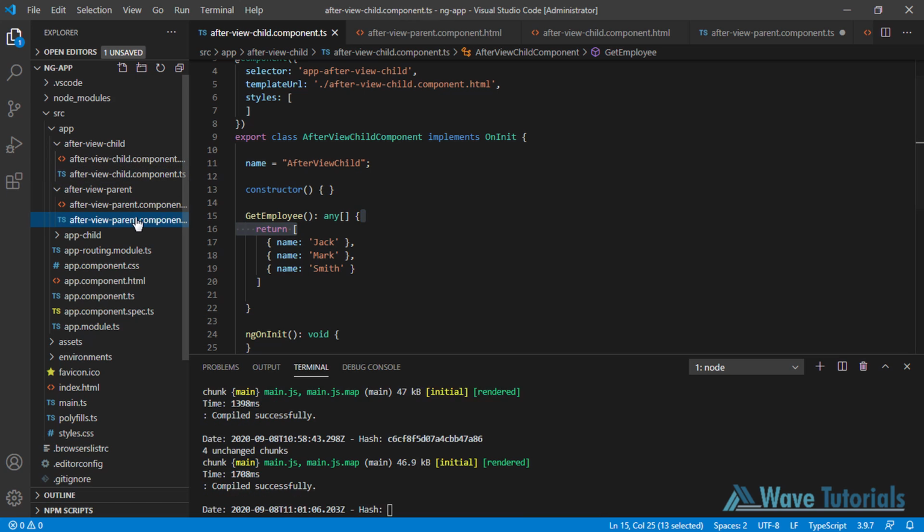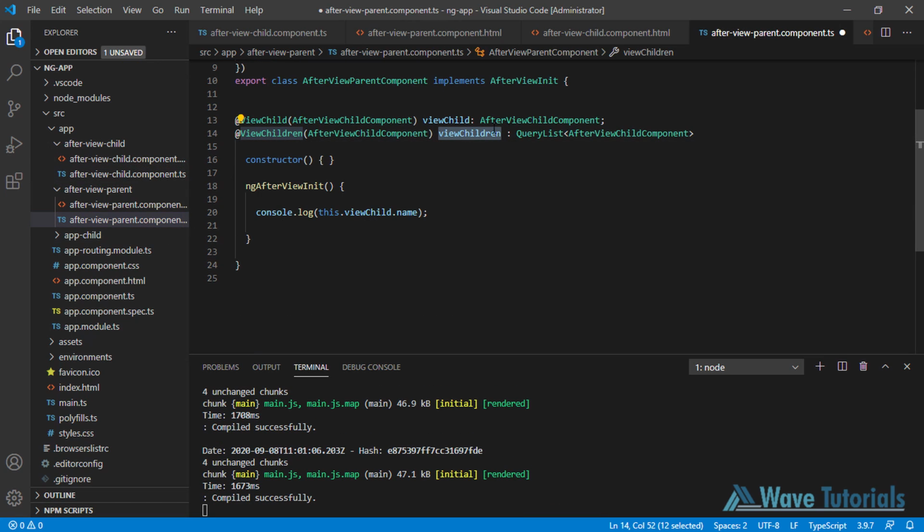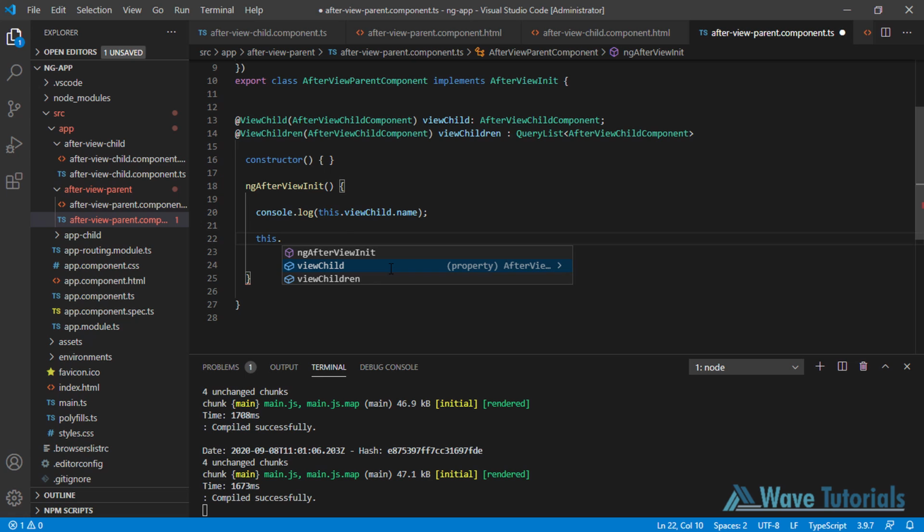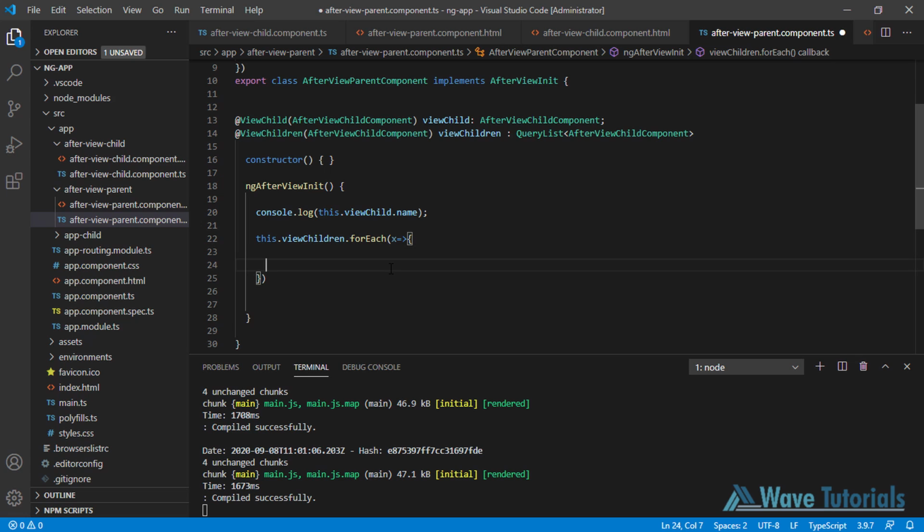We need to access it in the parent component using @ViewChildren. Because we are receiving more than one value, we have to write a forEach to fetch all the values. So let's write this like this.viewChildren.forEach, and let's create a function pointer and fetch all the values in it.